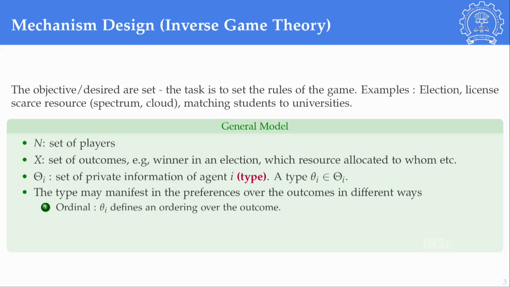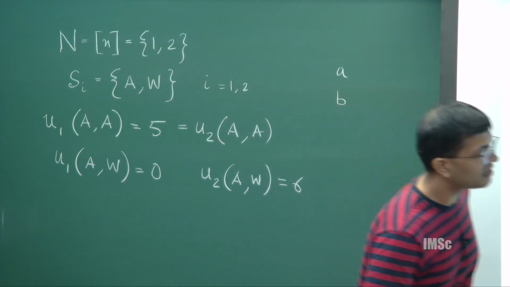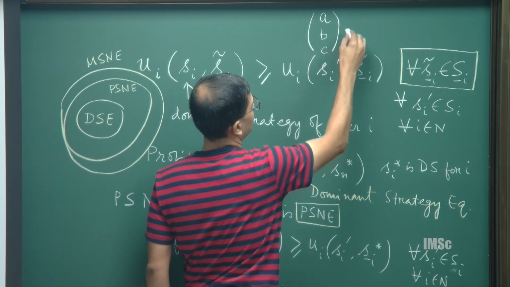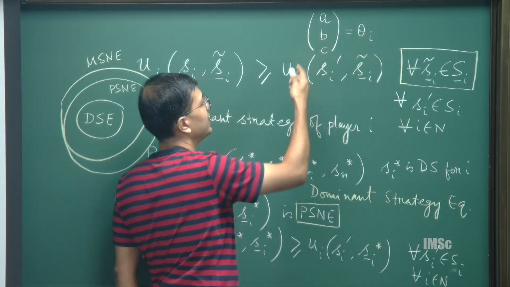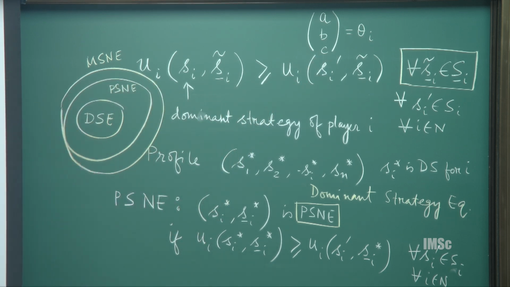So, in elections I can potentially have, I mean we do not do the elections in that way because we have a different protocol, but we can think of, let us say I have an agent, I prefer candidate A over B over C. So, this is like my theta i, that is I prefer this candidate the most, the second preferred is B and the third preferred is C.